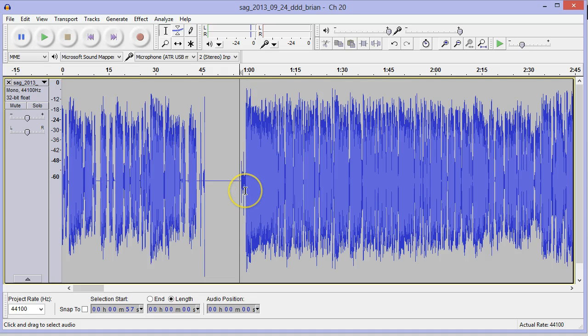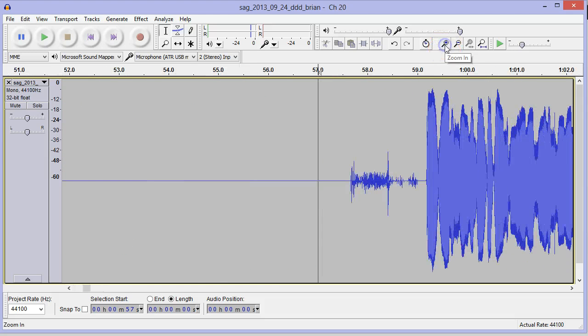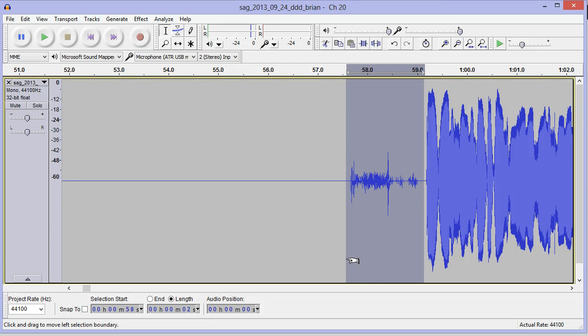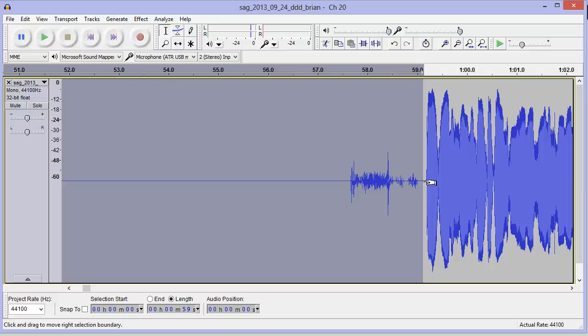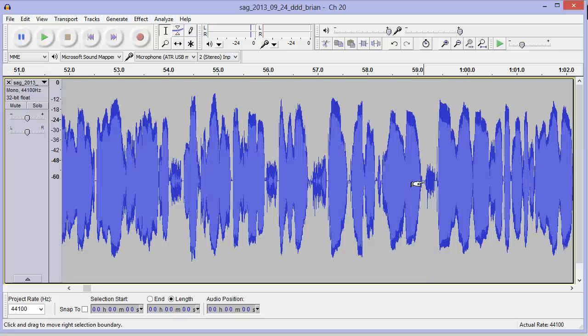That worked good, except for the part where he took a big breath. So what I'm going to do, I'm going to go ahead and zoom in right there. And you could just click and drag and let go and take out that breath. But we want to actually take out everything from right here to the beginning of the clip. So I'm just going to click there, and I'm going to hold down the shift, and then I'm going to click J. That's going to take me all the way from my cursor all the way to the beginning of the clip. And then I'm going to hit backspace.